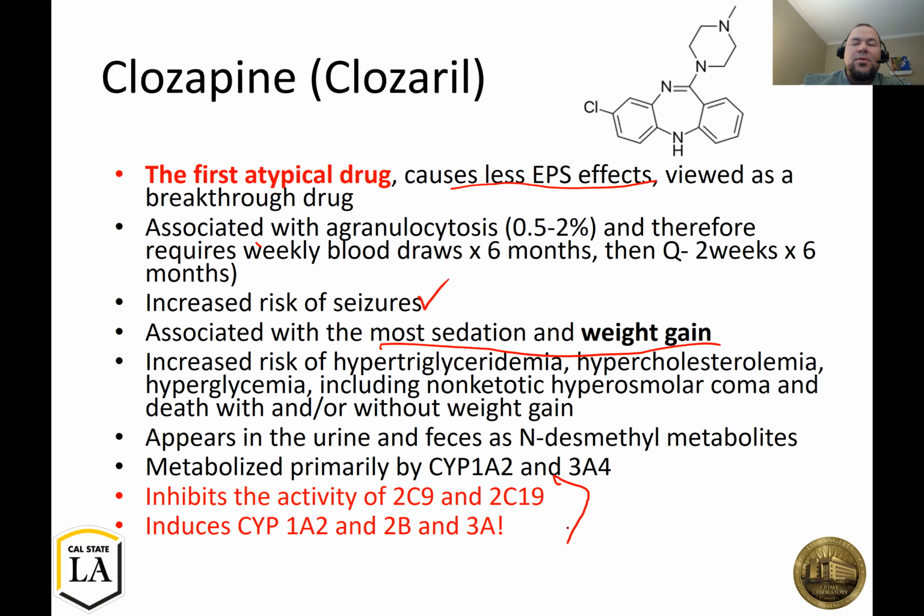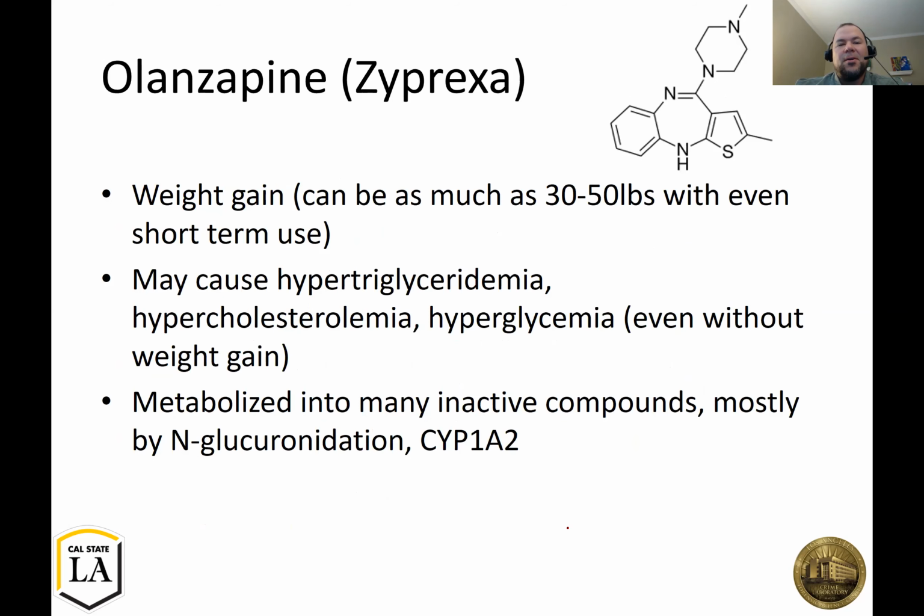Also, crazy what we'll see for some of these drugs though, while they're very beneficial for the disease states, in this drug we're seeing inhibition of CYP2C9 and 2C19, and then induction of 1A2, 2B, and 3A. So we're seeing inhibition and induction of cytochrome P450s while on this drug. So a lot of things to consider for drug-drug interactions here.